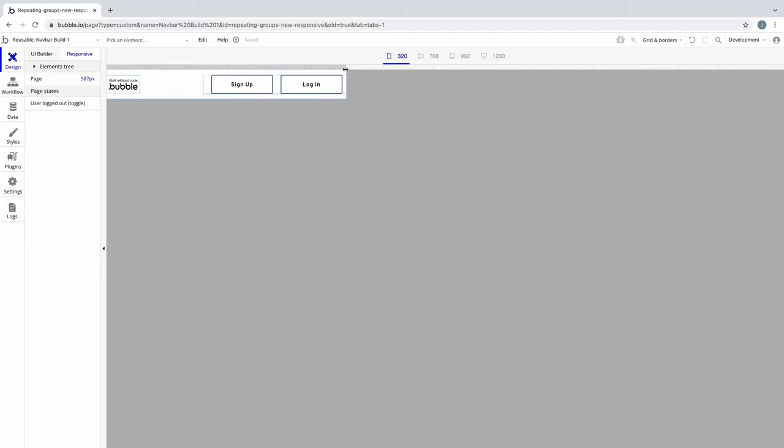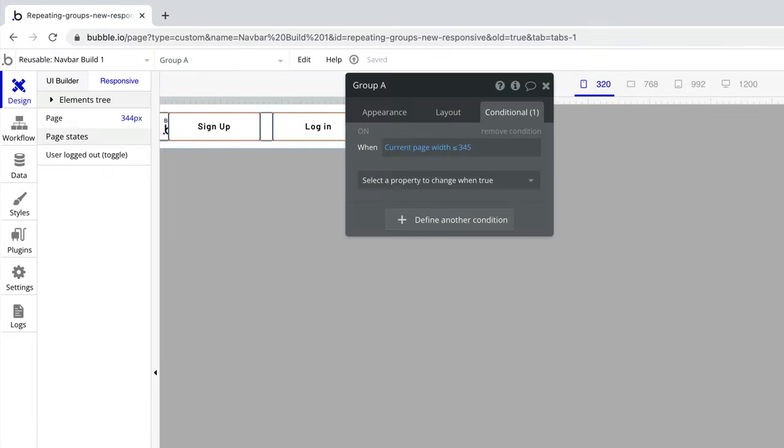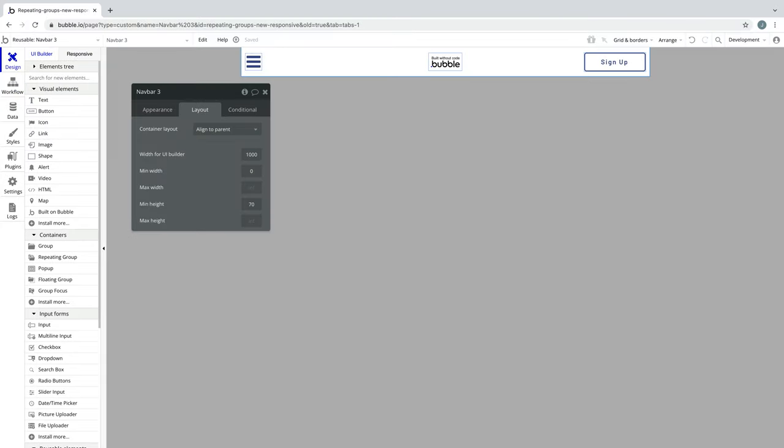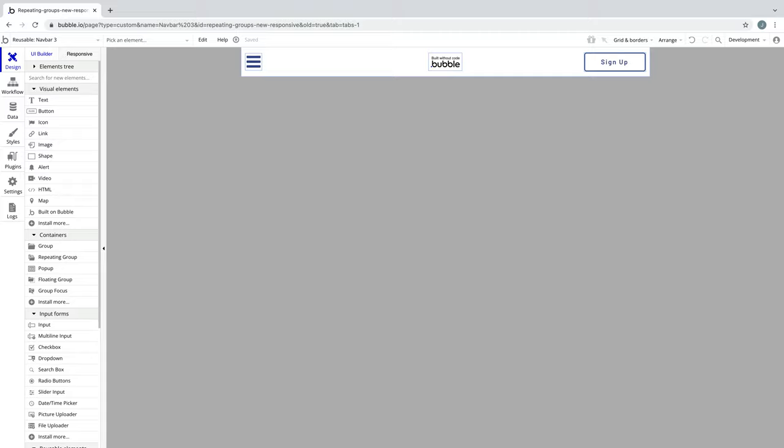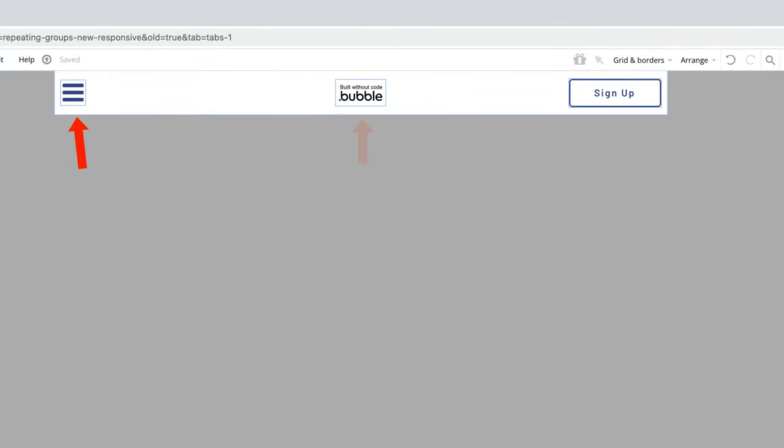Keep in mind that no matter what we do, child elements of an aligned to parent container overlap, so the elements don't push as you shrink to smaller viewports like they do in a row. This means that you'd have to hide and show things with conditionals to clear space for different designs. With aligned to parent, navigations that were previously difficult to do like this one, with an icon on the left, a logo in the middle, and a button on the right, can be achieved in a matter of seconds.